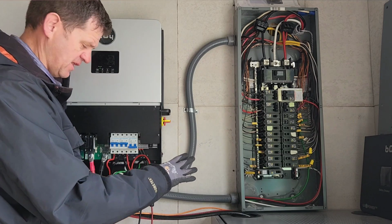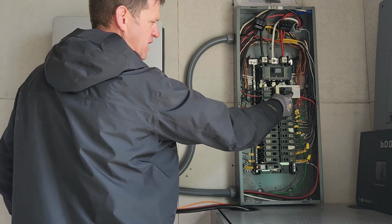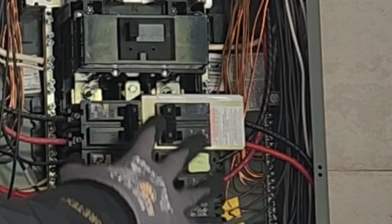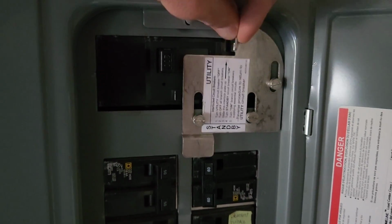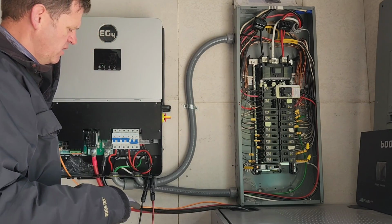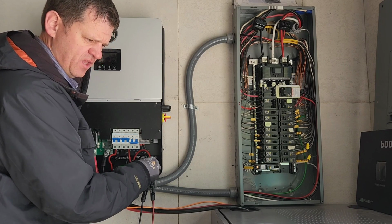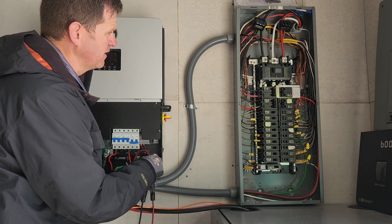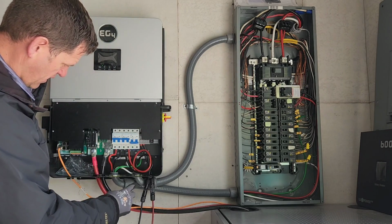Okay, so here's the basic setup that we have installed. My load's coming over here and coming into this 60 amp double pole breaker, and it's powering my entire house here. When my faceplate's on, I have an interlock kit that's protecting this so it won't turn on, so I won't have any power backfeeding into the grid. Now, I do have grid power to connect to this if I have a long storm or if my batteries go dead. And I'm hooking into the grid power using these Polaris connectors. They come through here and come up into the grid connection right here.